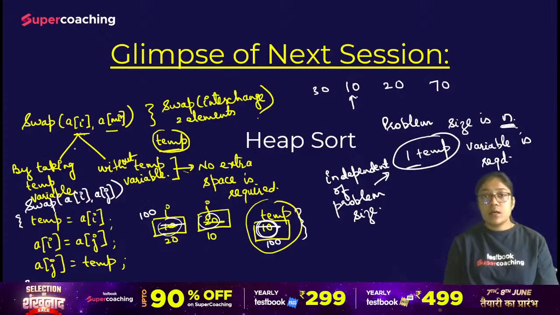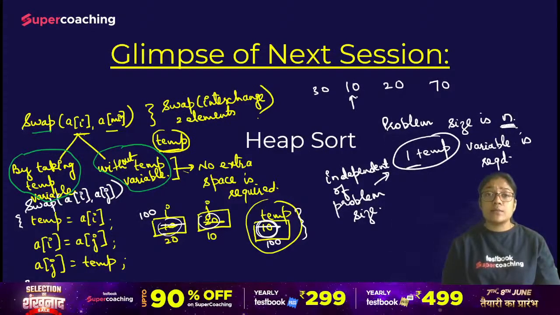And in this algorithm, whatever we have discussed, we are not talking about the swap function in detail, but still I have told you both ways of executing the swap function. So clearly it is not taking extra space. Extra space would be if you have n elements and need a new array of size n. We are not doing that.